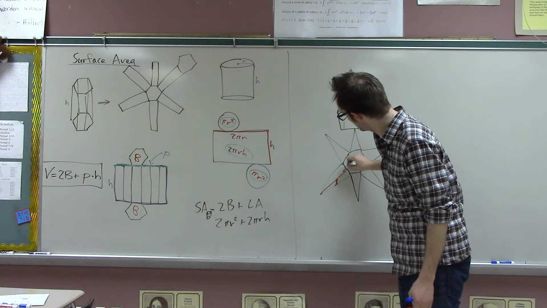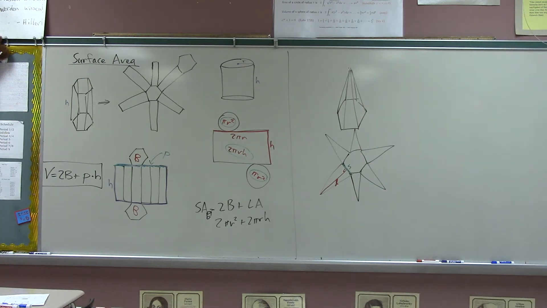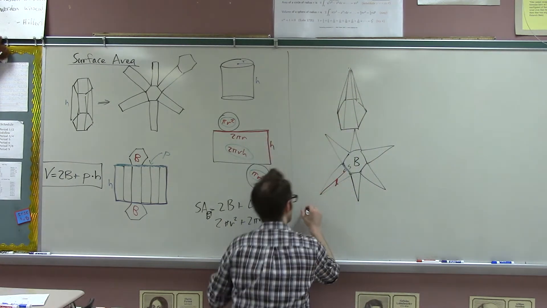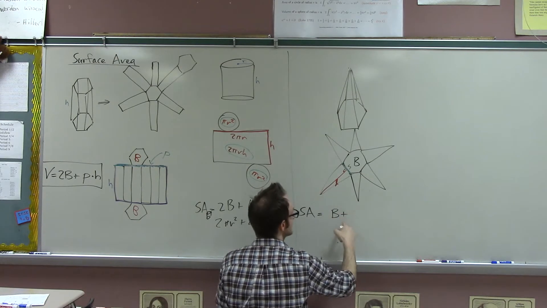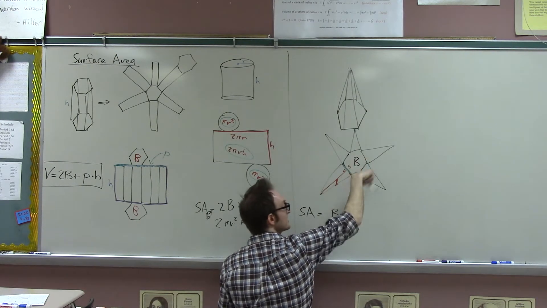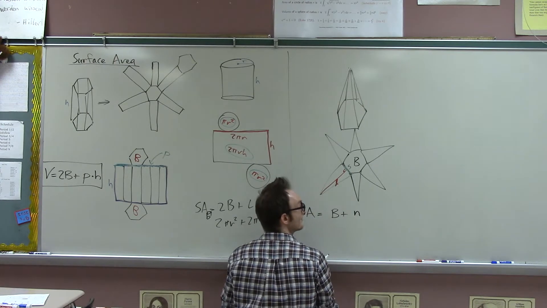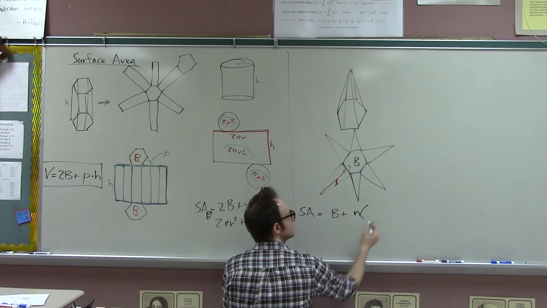And what is this little bit here? Well, this little bit is S, one side length of the hexagon. And so what we see is that the surface area of one of these pyramids is going to be the area of the base plus a bunch of these triangles. Well, how many triangles? I guess the answer is n of them if it's an n-gon. And what will be the area of each of these triangles?